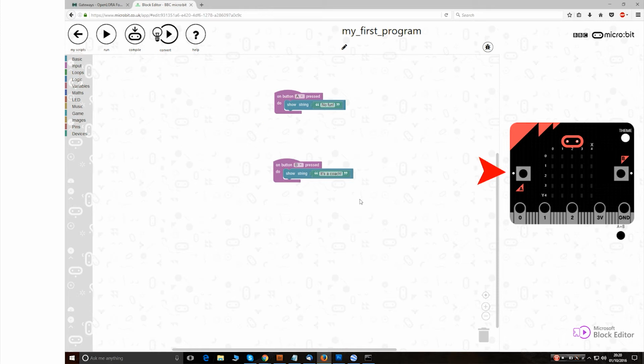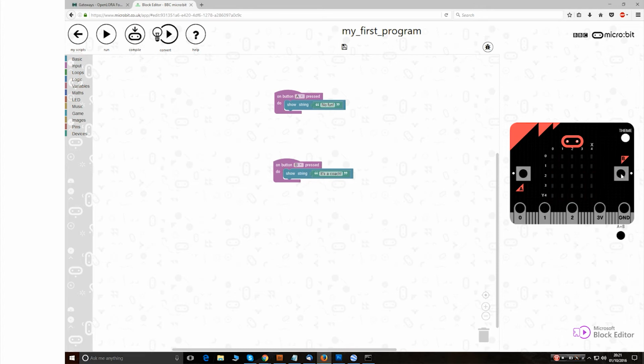On the right hand side here is a BBC Microbit. We're going to run this program on the screen. The Microbit has two buttons on the front, one labelled A here and the other B here. They will run the program when they are pressed. So, head up to the top left hand side and press the Run button. If we now move the mouse pointer over button A and click, we see No Fun. Go over and click button B.